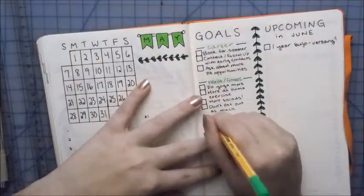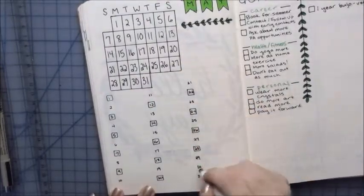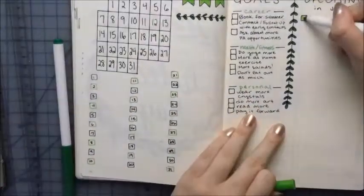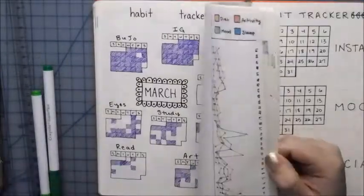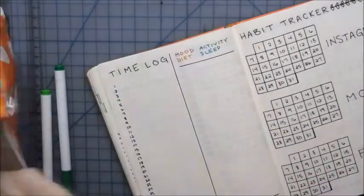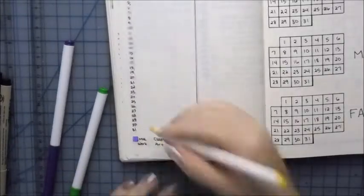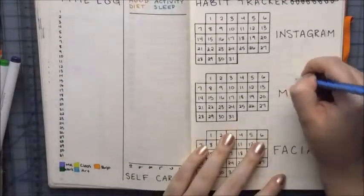I like to throw color in whenever I can, but sometimes I just autopilot to black. For this month, I wanted a simple color scheme that I didn't really have to think about. Since it's getting warmer and starting to turn into spring/summer, I wanted green — it's both an energizing and calming color for me, so I figured for May that would be a good idea. Sometimes little pops of color are really all you need. I see some bullet journal spreads that, although they're pretty, would just overwhelm me with so many colors.